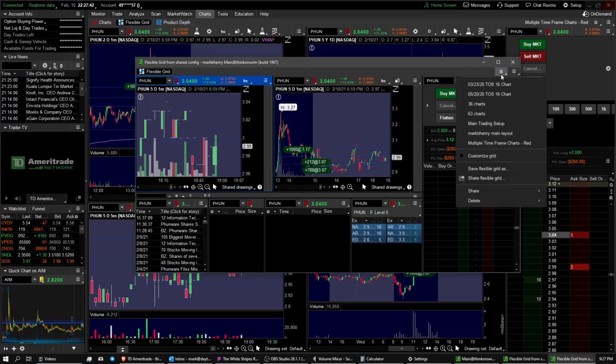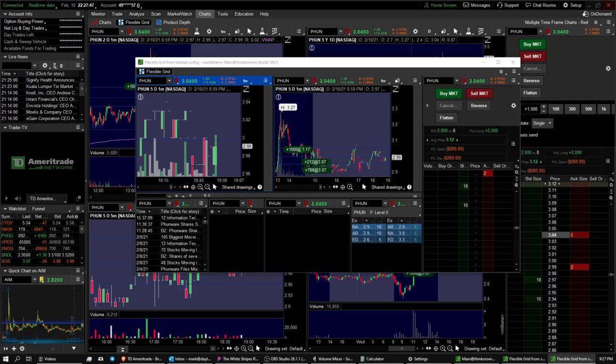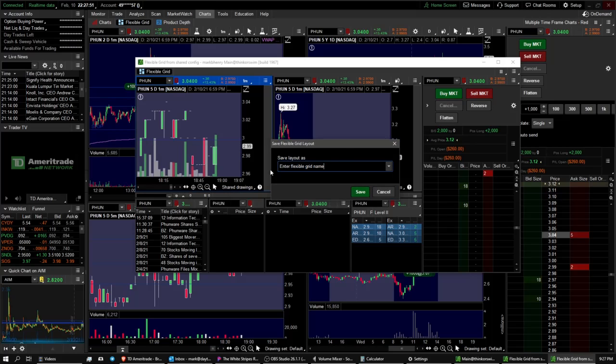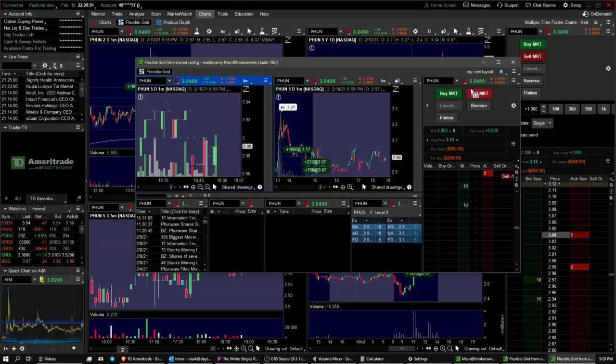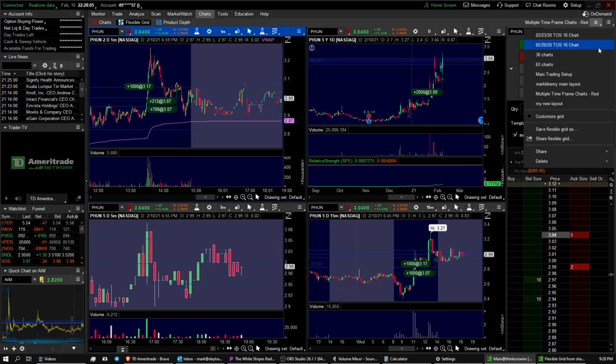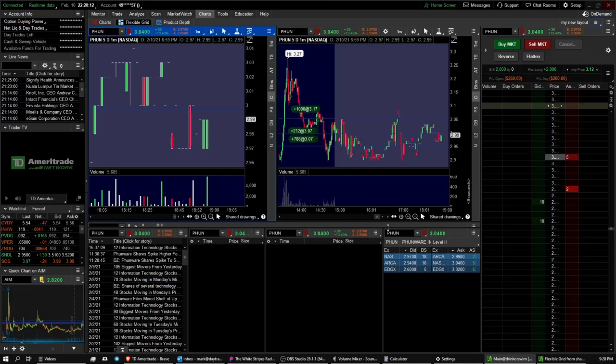So click on the 9 dots, Save Flexible Grid As, and go to New Name, My New Layout, hit Save. Then you can close this window, go up here to the 9 dots again, and it will be right here. You just select it, My New Layout, and then it will change the main page to the layout that I'm using.